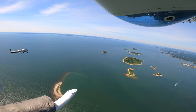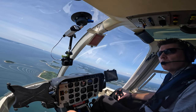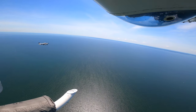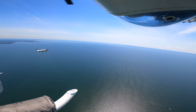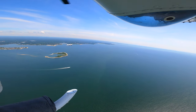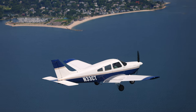So next we made a sweeping turn to the left, 180 degrees, back towards the airport, keeping the sun behind us for the best photos. Now, we're heading towards an airport which is known as a Class Delta, which is an air traffic controlled airport, and you might wonder, how do you handle those communications with two aircraft? Well, when you hear Andrew make his next call, he uses the term flight of two, which means he's managing the communications and tracking of both aircraft, so they only have to talk to Andrew and both aircraft will do the same thing. We're looking to land the fixed wing and parallel that landing, that is the helicopter continues alongside, well, it lands.